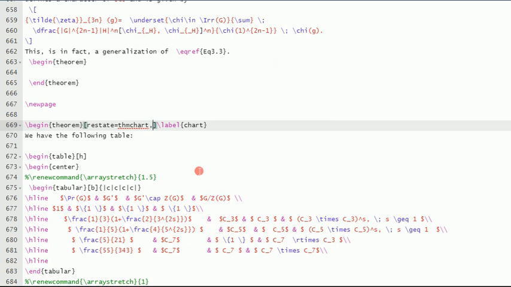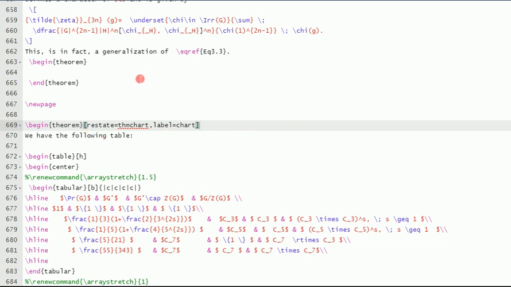So I'll write LABEL equal to chart, and we remove this. That's all. So begin theorem, restate, THM, CHART, and label chart. Okay. So this is the change we have to make here.